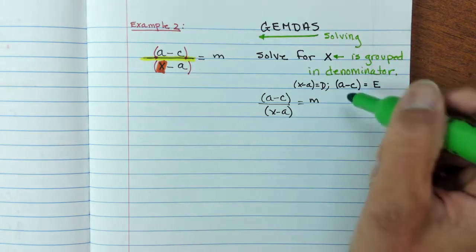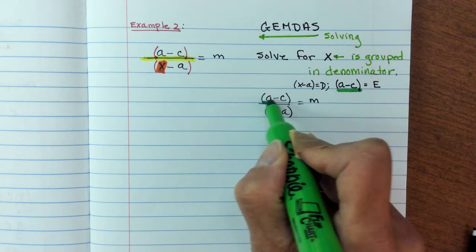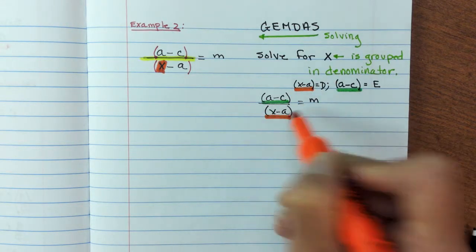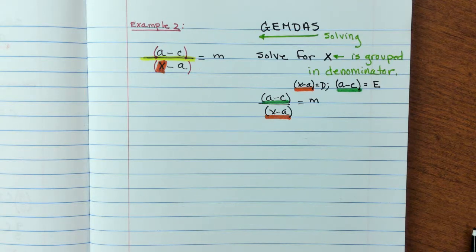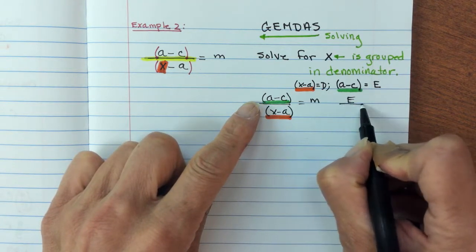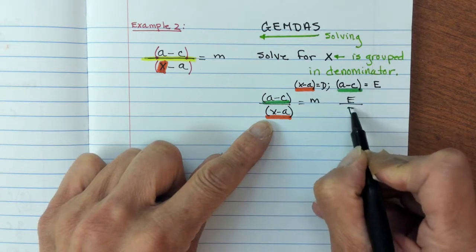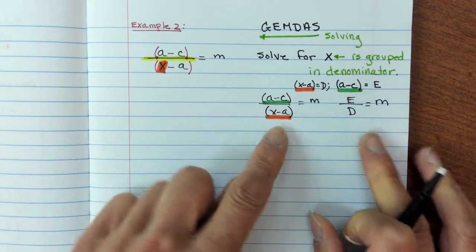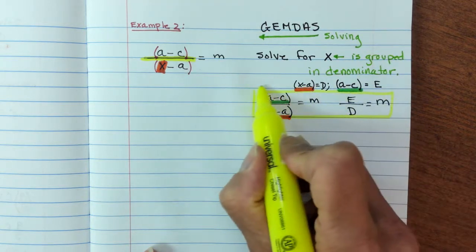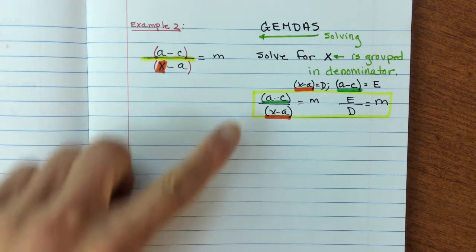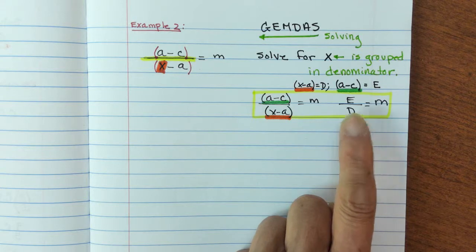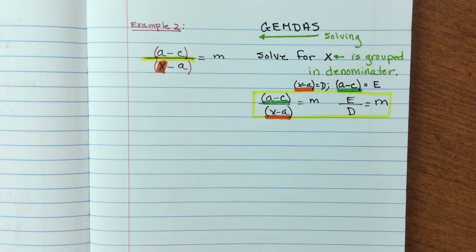What are we doing? We're simply going to see that this and this are the same, and this and this are the same. I'm just going to simplify this visually for you. So if A minus C is the same as E, and X minus A is the same as D, what I'm showing you is that these two right here aren't they essentially the same? They look the same, don't they? I have something divided by something equals something. So let's just look at this because this is easier to deal with, and then what we learn here will apply to what we need to solve.